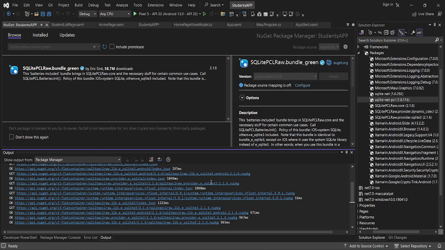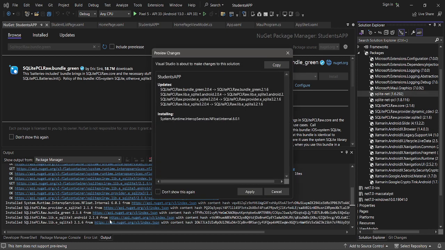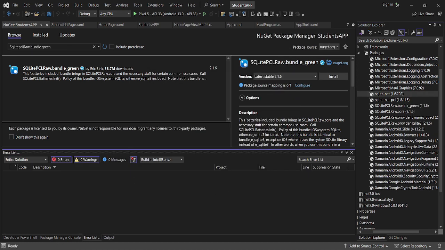Let's see. You can confirm on this other side that we have our NuGets installed, as you can see. Those are the common NuGets that you want. Apply. You can see these are the common ones.